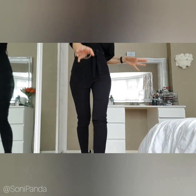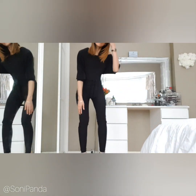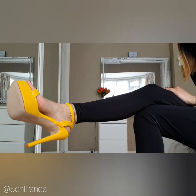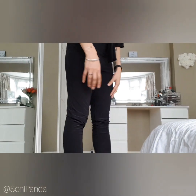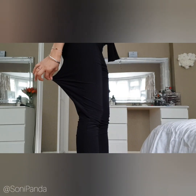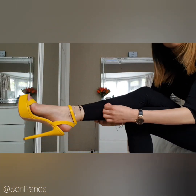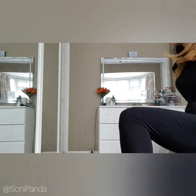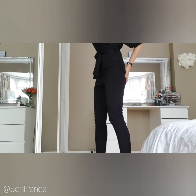Outfit number three — the belted slinky jumpsuit, which I'm loving. I've paired it with these gorgeous colourful heels which are new. They're not as clingy as you'd expect — there's still a slight bit of bagginess, which is nice. Down the lower leg they're fitted, and even though there's no built-in cuff I've given the legs a ruched effect, which has worked really well for my height, going up to my calf.